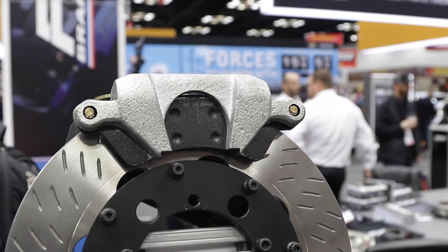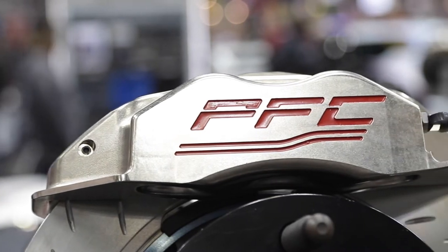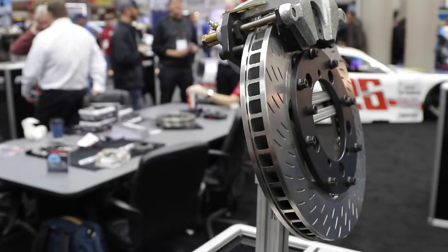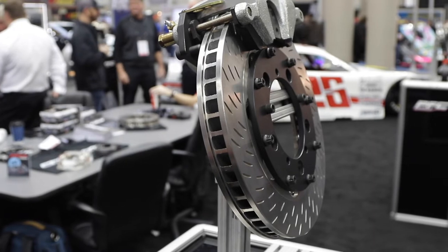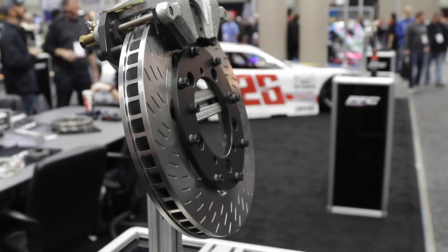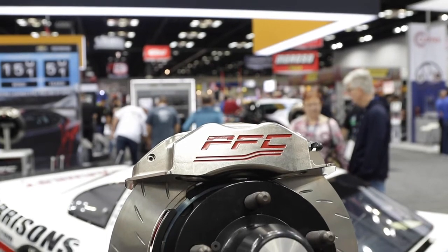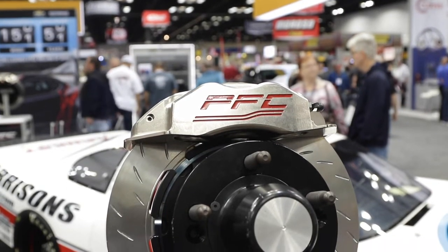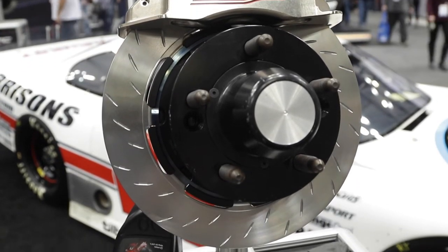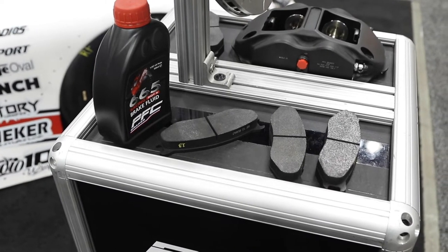Kyle, before we get into how good they work, let's talk about what makes them work so good. It starts off with our base platform. The monoblock caliper is stiffer. There's no extra components to fail on you. It's not going to flex around. You're going to have awesome pedal feel. So that's the start. Our patented piston release technology makes sure your caliper is actually releasing from the rotor itself. We've just introduced the nickel plating and these new insulators that separate the piston face from the piston body that goes into the fluid, so it helps reduce brake temperature in the caliper about 50 to 75 degrees. It's meant for those really, really tough nights where you're just burning the brakes off a thing. It's not going to pull down on you. It's just the next step up to make sure you get to the finish line first.